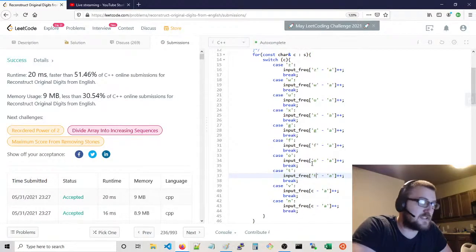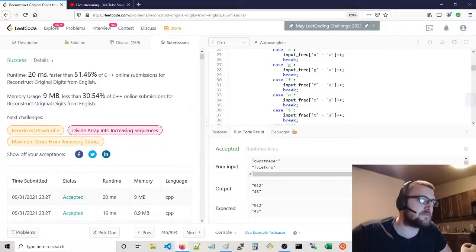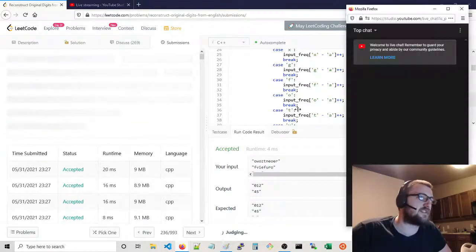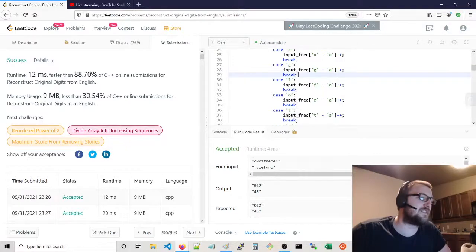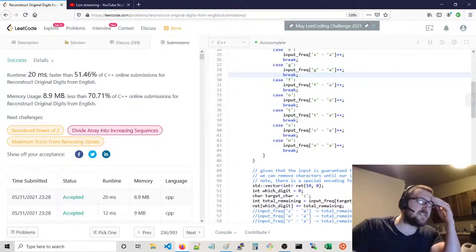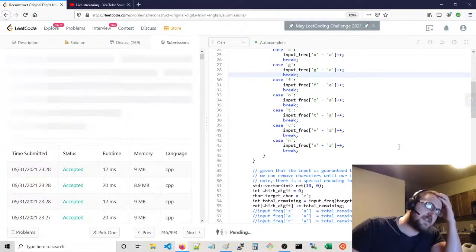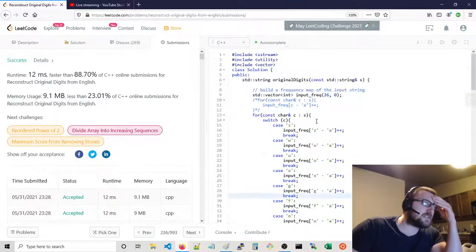T, V, and N. Alright, how about that? All kinds of hard coding. Is it actually faster? Probably not. Probably not by much, if it is.